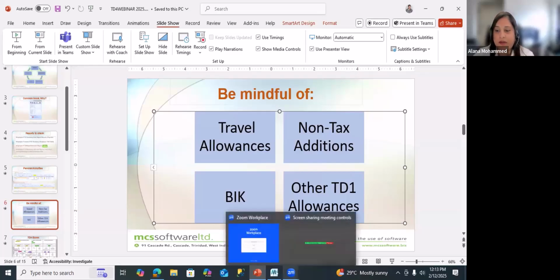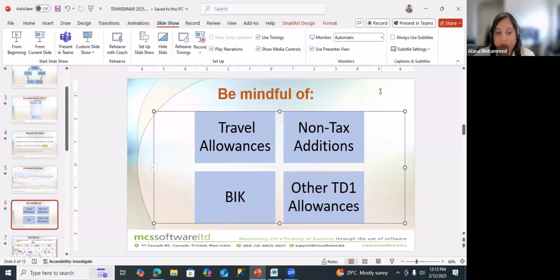So let's say somebody went and they purchased maybe a printer on behalf of the company, a small printer. Actually, no, that's not a good example. They may have paid for something, right? A small bill. They bought a pack of paper for the office if it's a small company. So they brought it back to you and they said, all right, well, I'll give you back that when I process in the payroll, I'll give you the reimbursement. So you put it in as a non-tax addition because it's just a pack of paper that they bought.